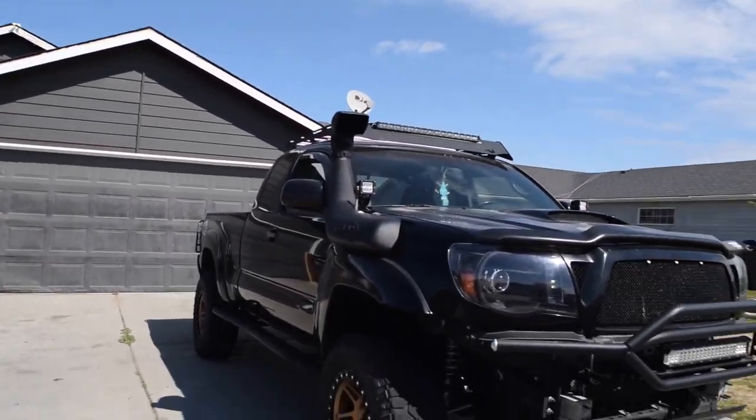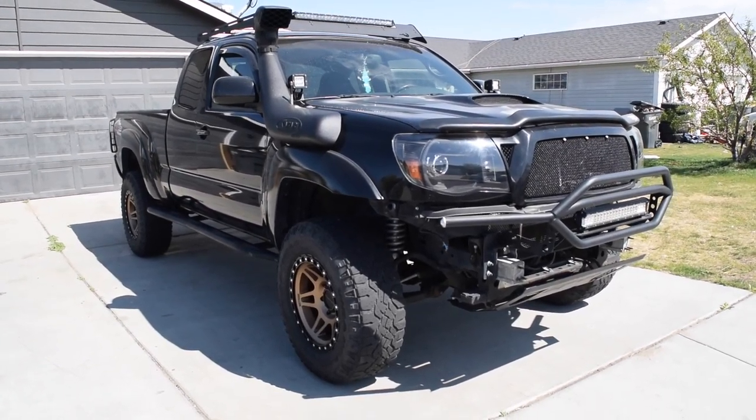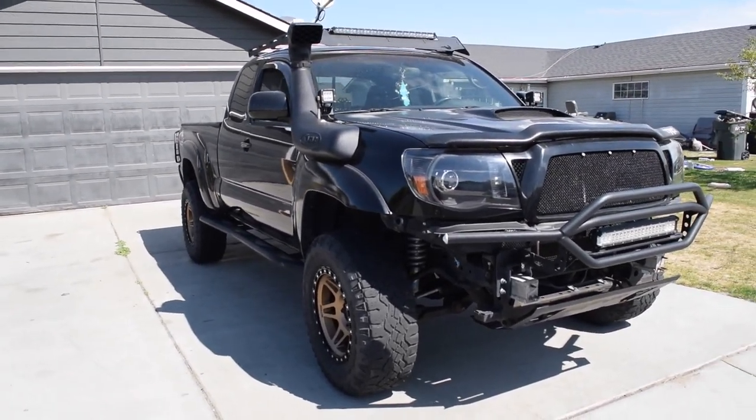Today we're going to be doing a walk around on my 2005 Toyota Tacoma. Hope you guys liked that little intro I did about washing her. She is a little dirty since I last washed her, because it has been a couple of days. I just haven't had time to record. It's just been pretty windy and a bunch of dirt just blew on her.